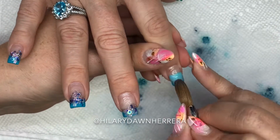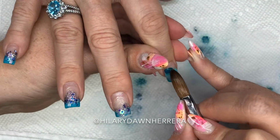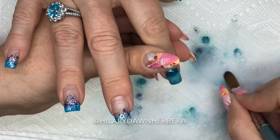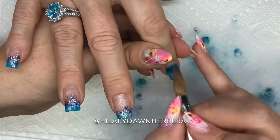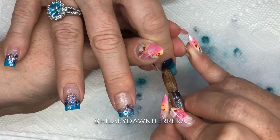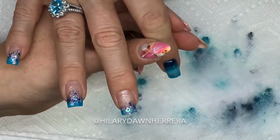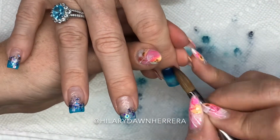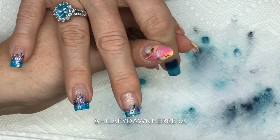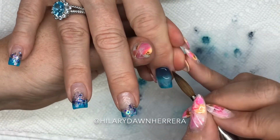I know on the tip I will file some away, but when you're doing this, you want to do it with the intention that you don't rely on filing, so that you rely on yourself to fade it. Then I'm going to take our deeper color. We're walking towards darkest at the cuticles, what the client chose, and then deeper again. Something that helps me when I do this process is I work my acrylic quite wet, with the intention to pull and blend and pinch it towards the tip so that we get that fade.